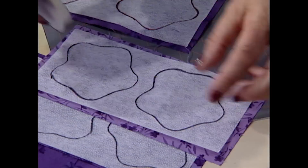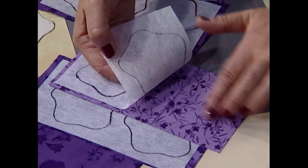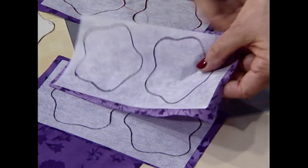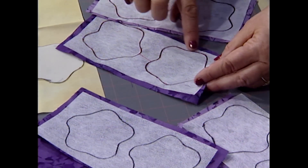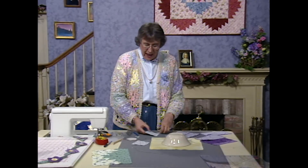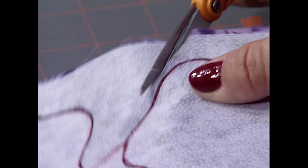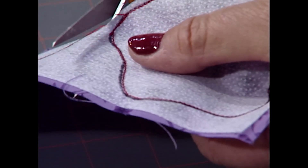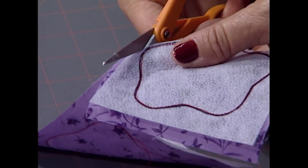Cut pieces for two flowers for each one of the fabrics and just trace the pattern right on the fusible side of the interfacing. Pair it up with the right side of the fabric — the little dots go against the right side of the fabric. Sew on the line with 20 stitches to the inch — that is a tight stitch, so you sure don't want to make any mistakes. Do exactly the same thing with your leaves — you'll have four in each of the two colors, for a total of eight leaves. Once you sew on the line, just take your trimming scissors and trim one eighth inch away so that you don't have to do a lot of clipping on the inside curves.